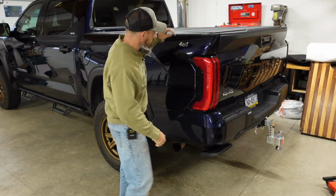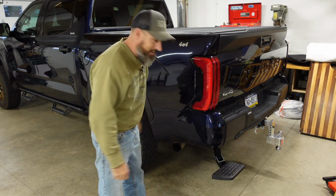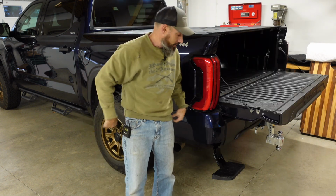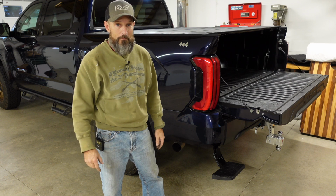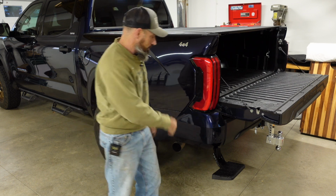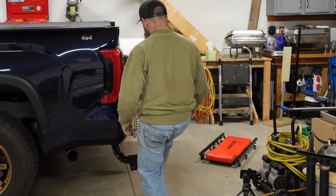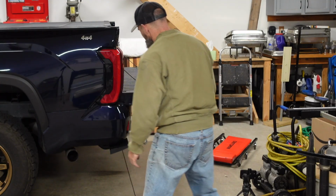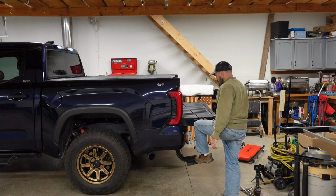All right, let's try this step out. Oh, look at that. Huh, it's going to be wonderful. I have a 3-inch lift on my truck, so it's really been a pain to get in the back of my, or in the bed of my truck. This step's going to be nice. Oh, yeah, perfect. Pops up. Oh, that goes up nice. It doesn't hit my truck. You can pop it right down. Nice.